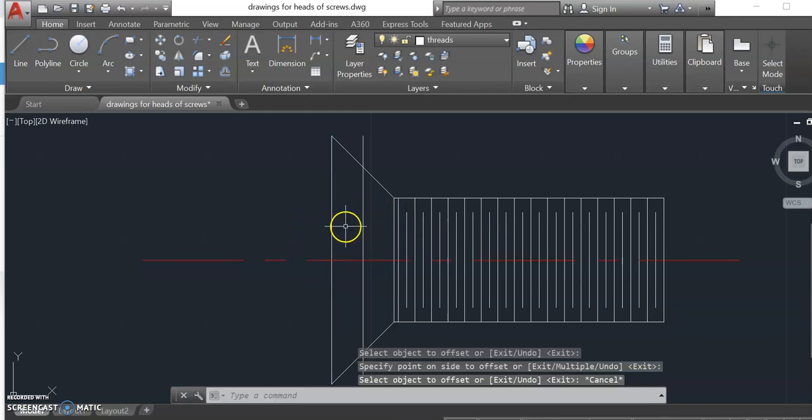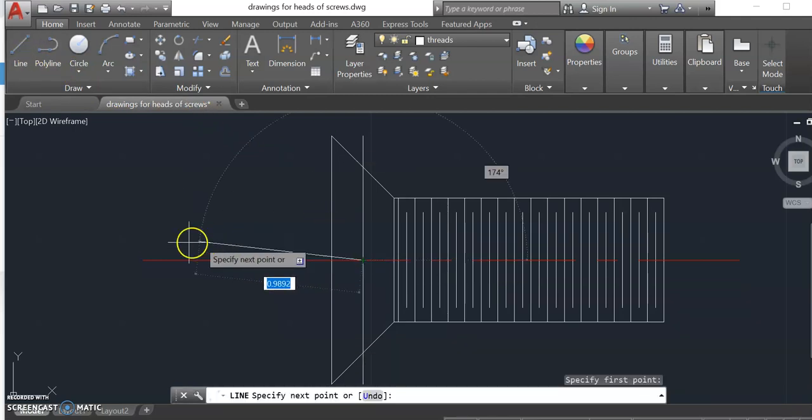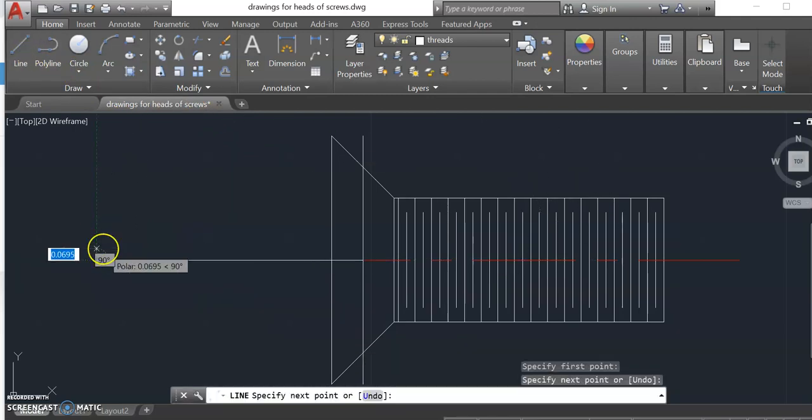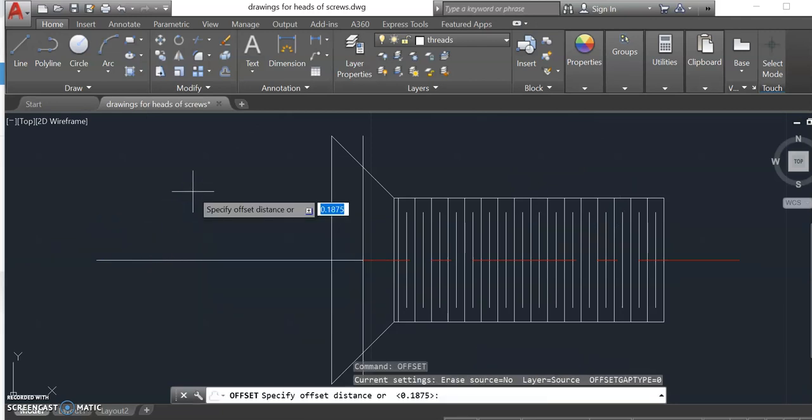And then I need to offset this line here, but I'm going to go ahead and draw a solid white line so I can get that offset correctly. I'll go to the offset tool, and I'll need to offset half of the 0.1875 on either side. And that dimension is going to be 0.09375.